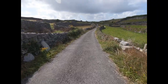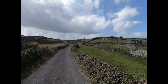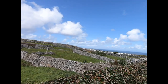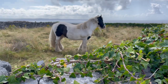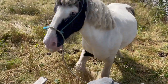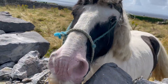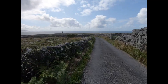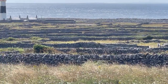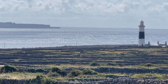Some more of the stone walls — I don't know how they pieced them together. This is a unique looking horse. I've never seen a horse with this kind of mane, and wait, does it have a mustache? That's the lighthouse. If we had more time, we would have gotten closer to it, but we didn't want to miss our ferry back.